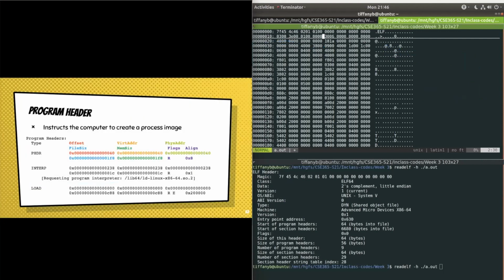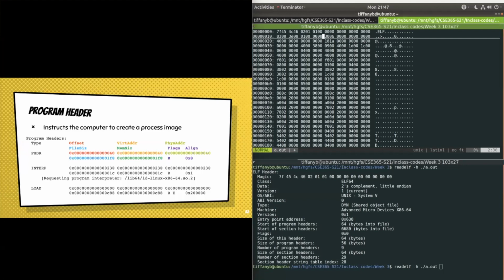Okay, and now it comes to the program header, which is also called the segment header. In this part, the program header instructs the computer to create a process image. And later on, we'll talk about program execution. When a program is about to execute, the ELF binary will be loaded into memory, right?